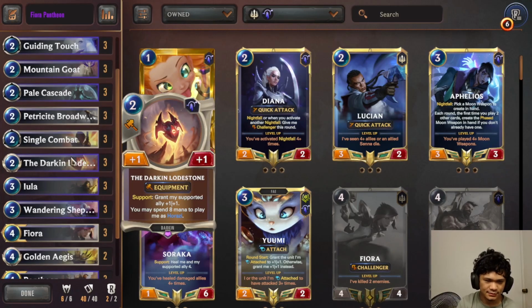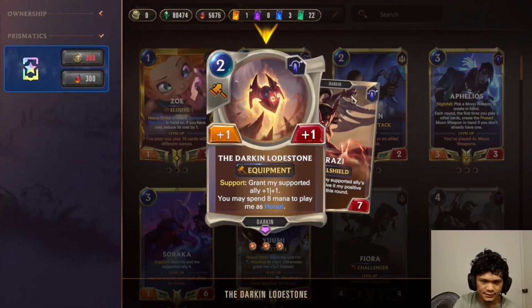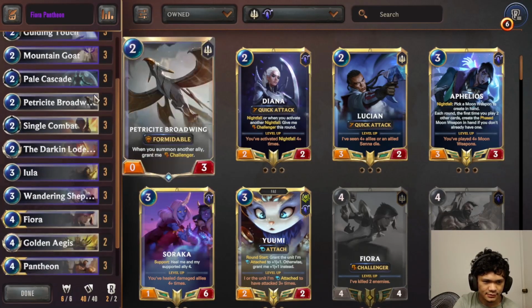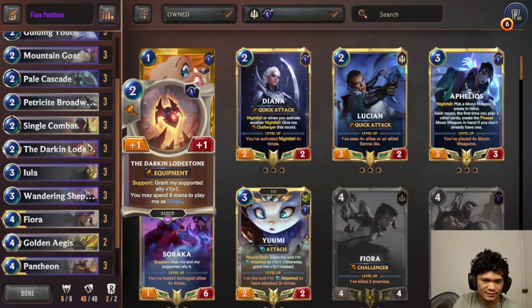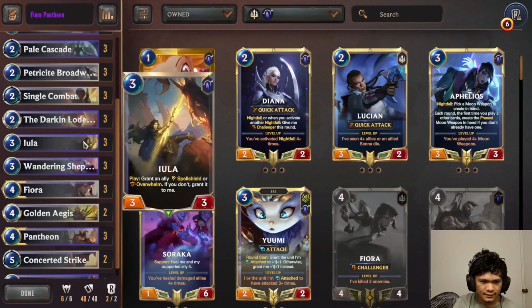Dawn and Lodestone. This is probably one of the best additions to Pantheon decks. It also offers an alternate win con with Harazi. So keep this in mind. This card's good early game and late game. So oftentimes you're going to want to Saga Seeker turn 1 and then Lodestone on turn 2, or Lodestone a Goat on turn 3 or something. And yeah, this card's just really good. You get a lot of stats from it. Its stats are good because you're playing a mid-range deck, so this card's pretty good.